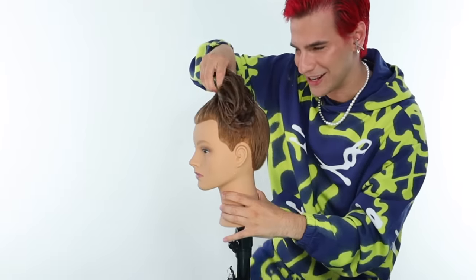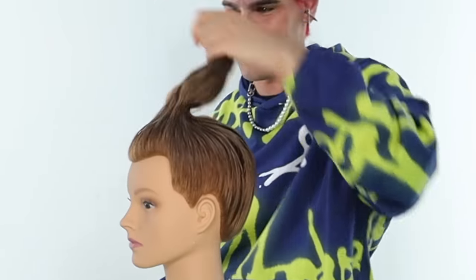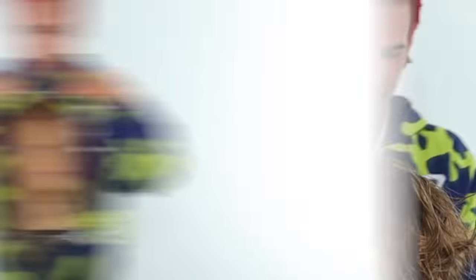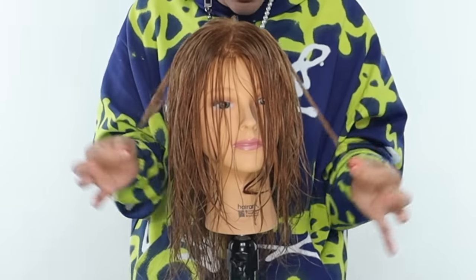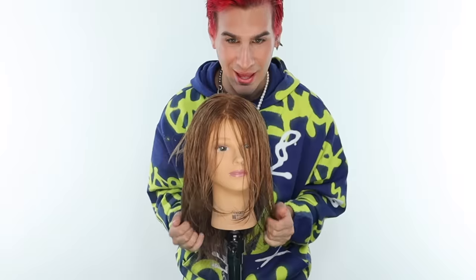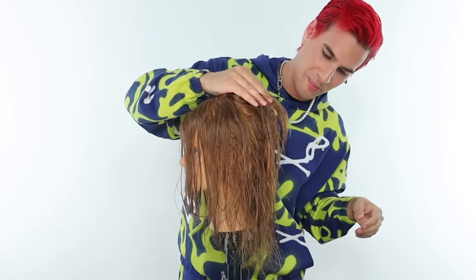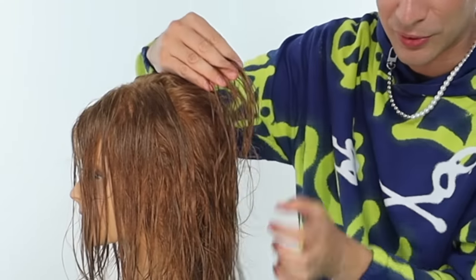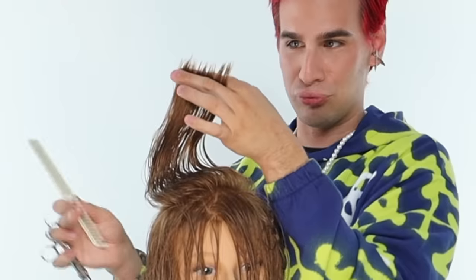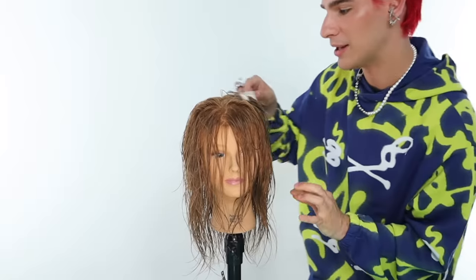This is the exciting part — get excited! Let me shake this out. So here is what we have: these layers sitting about right there, which is a great spot. We also have layering around the face now, and we still have our length intact. Look at all of this layering sitting beautifully — it's nearly a straight line, it's quite beautiful. But we're not done yet.